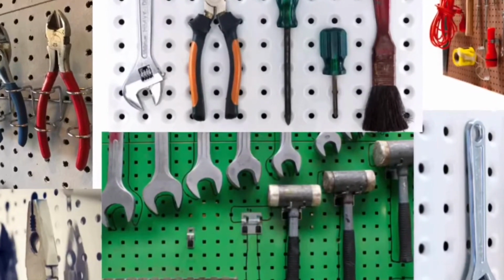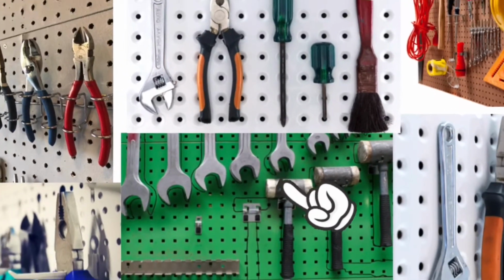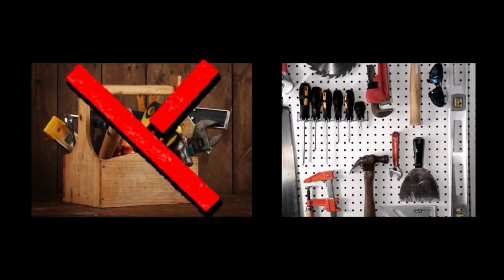Now, I'm not showing you this because we're going to create our own pegboards. Oh no. I'm showing you this because this is the inspiration behind what we are making today. We need to make a caddy that mimics the display storage system of a pegboard. I've yet to find anything on the market that serves this purpose, which is why I came up with my own solution, a supply board.